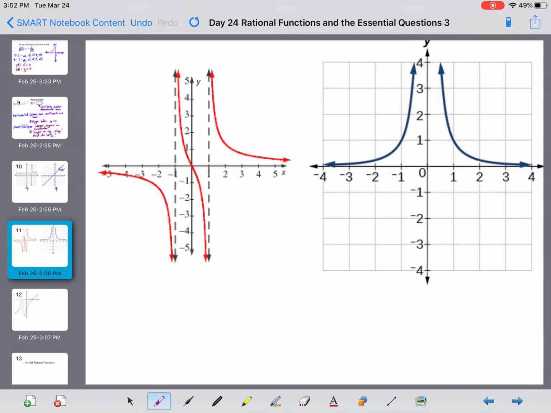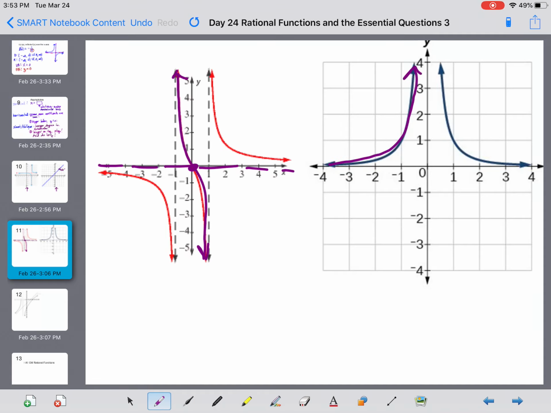You can have instances with rational functions where you actually cross the horizontal asymptote. So look at this middle piece right here. We have a horizontal asymptote at y equals 0, yet I'm crossing that asymptote. So sometimes that can happen. Like I said, there's a lot of really funky behavior that can happen with rational functions. You will never, ever cross a vertical asymptote, but sometimes your graph could cross a horizontal asymptote. It just depends on the behavior of the function. The reason you can't cross a vertical asymptote is because that would mean that you're dividing by 0, and that's not possible.